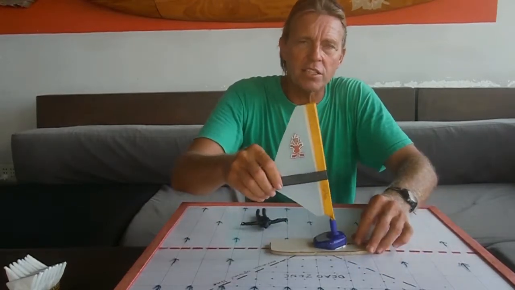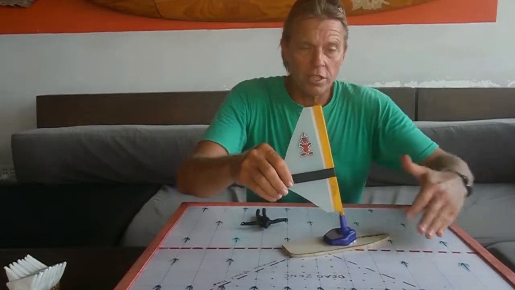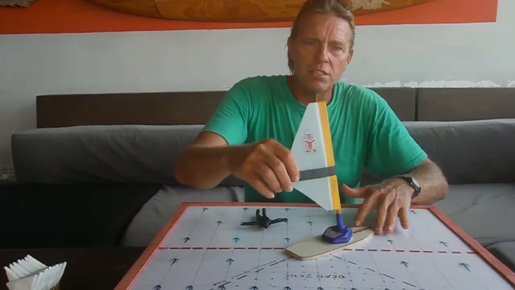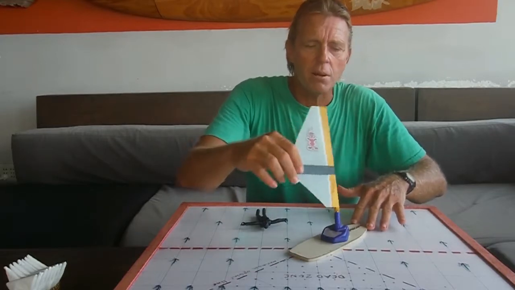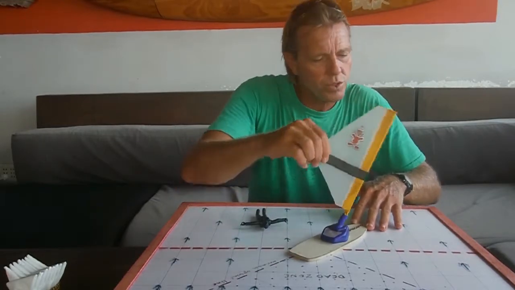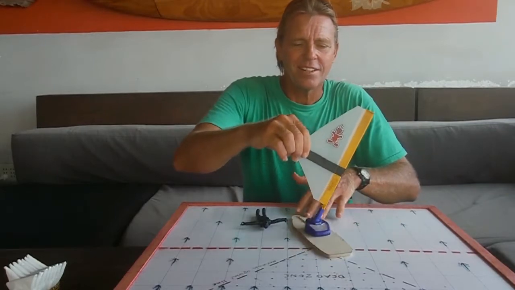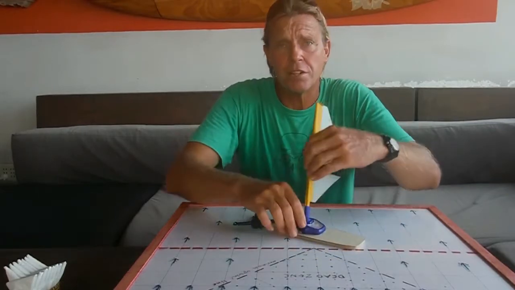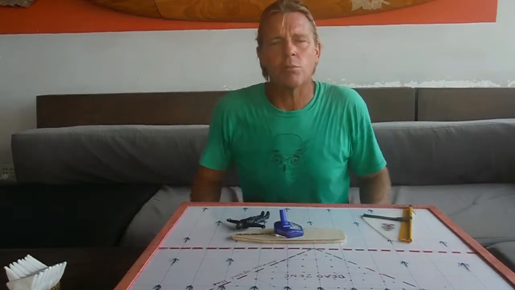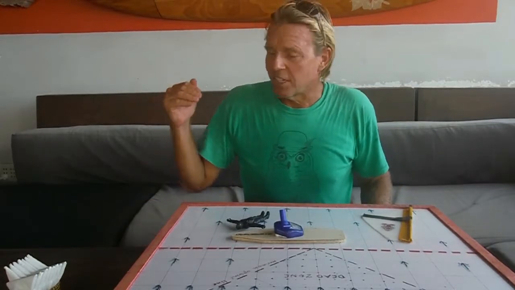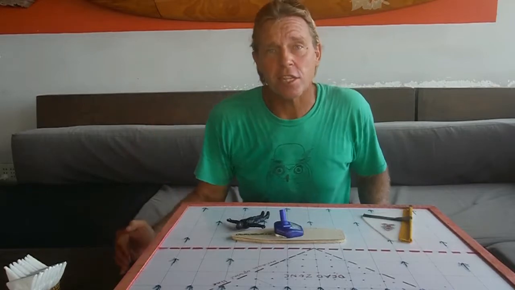Same thing if you're trying to go downwind, below the across the wind line. Mast forward doesn't mean lean it to the front of the board. That causes all sorts of problems. Mast forward is always going to be across the wind in that direction until we finish out the turn. I say this at the beginning of my lesson to all my students. I say this during the lesson. I say this after the lesson.